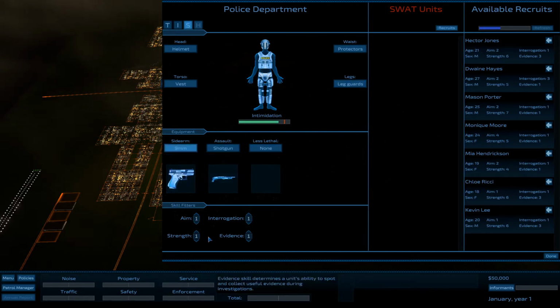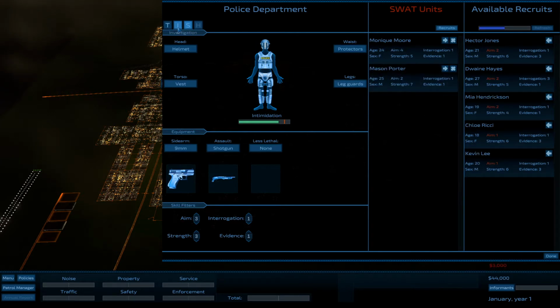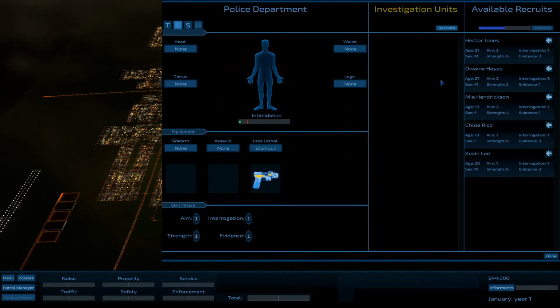You can also set up skill filters. For example, you say you only want officers that have at least 3 aim and 3 strength, and you can still pick someone else, but you'll be able to see it here. So we're gonna pick Monique. She's gonna be our first SWAT officer. And I'm also going to pick Mason because he has really good strength, even though his aim is pretty bad.